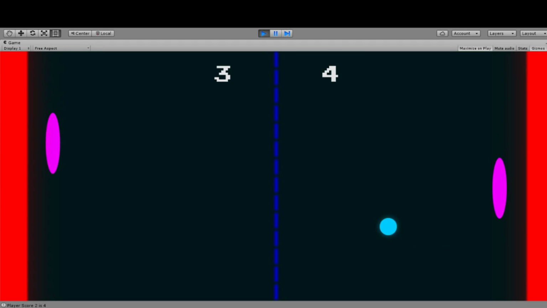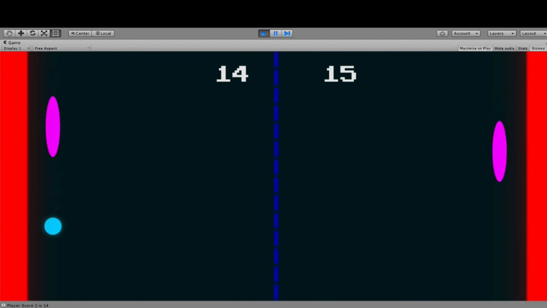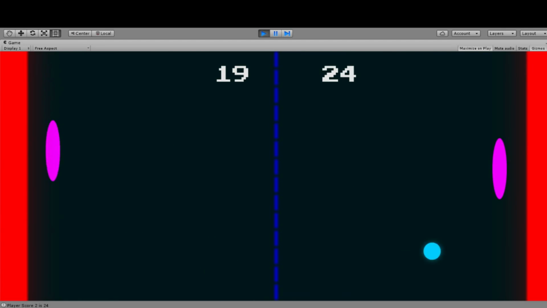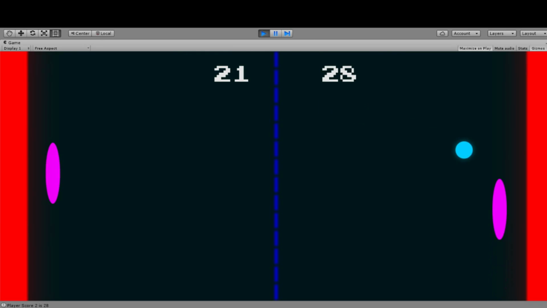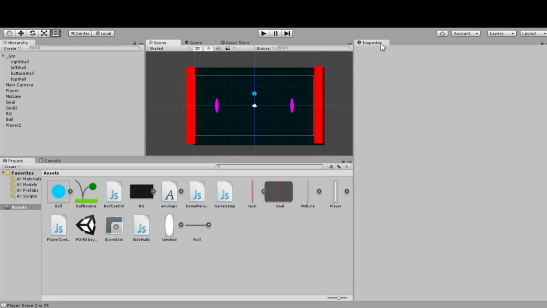It's Pong remade to be cooler, because I knew I could do better than the person who originally made Pong, I guess. So basically, what I did was I made Pong, but I made it crazy, because I think Pong needed to be crazier. If I could get it to slow down right now, that'd be great. There we go. Okay, so it's not always crazy. It's only crazy when you move crazily. But yeah, basically I made Pong. So if you want to see how I made Pong, I'm going to show you right now.